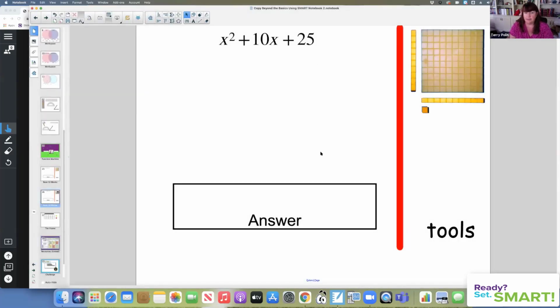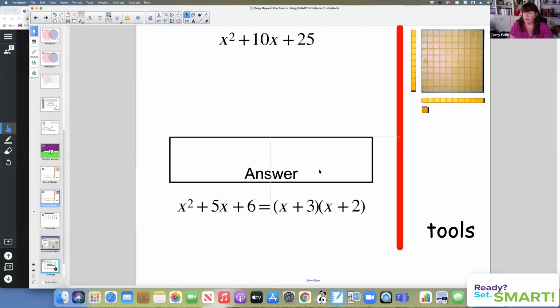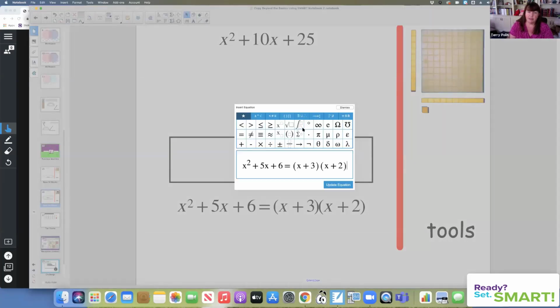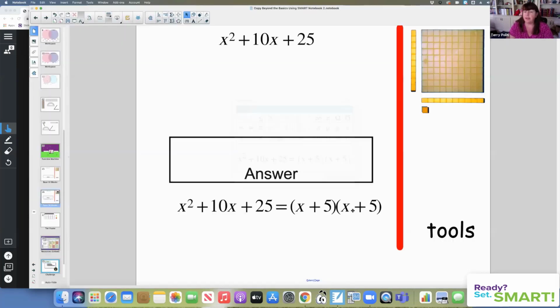It updates that. And I can come under here. Oops, I locked it so the kids couldn't move it on the other side. Double click on it and let me change my answer now over here to the real answer. And now I have another page for them to do, or another practice one, or the first one is the one I'm going to do to show them. And then this one is the one that they get to do.